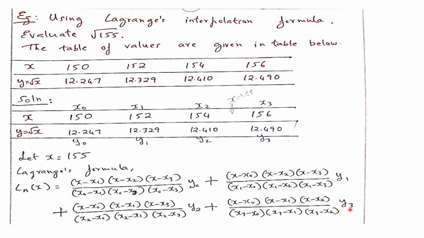Last term here, what is y3, already written. So there should not be any x3 term in the numerator. So accordingly, you have to write x minus x naught, x minus x1, x minus x2. Next, wherever there is x, you replace it with x3. x3 is here, x3 is here, x3 is here. Okay, so this is the formula. This is how you have to remember the logic of writing the formula. Don't learn by heart. The moment you start learning this formula by heart, you get confused. I hope you understood this.